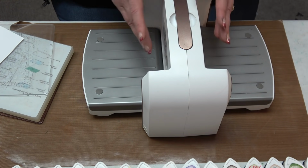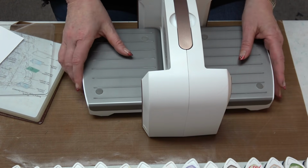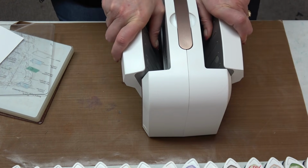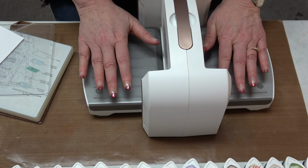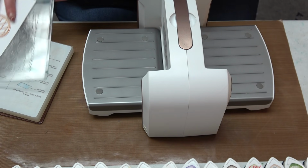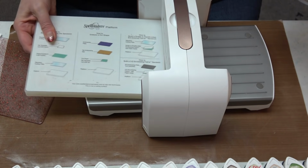And this machine was out before the Ellison, the Sizzix machine was, and so many of you wanted a machine that folds up and down for space. So that is why we brought it in, and it does what it says it's going to do. So I'm working with their machine, the Spellbinders. This is a Platinum 6.